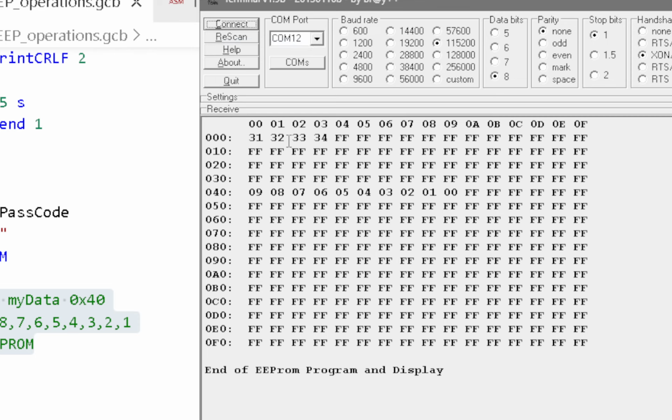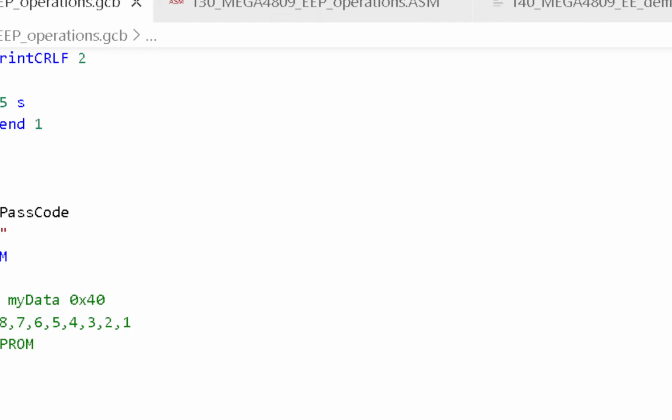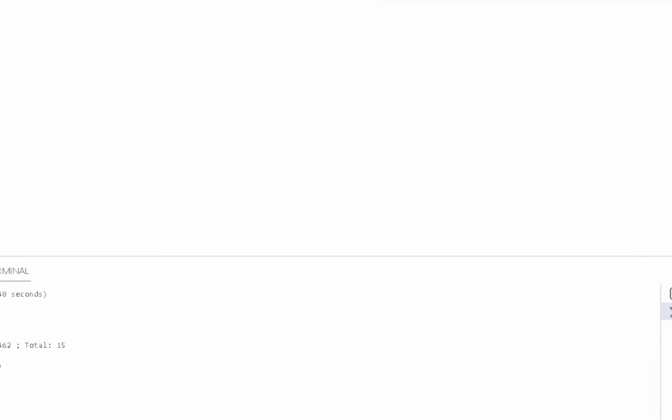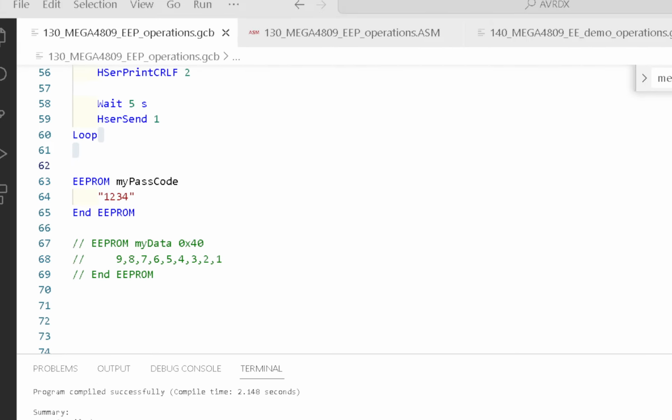Right, in that terminal, it's got some data sitting in this hexadecimal view. It's got some data sitting here at 00, 31, 31, 32, 33, 34. It's a passcode. I'm going to be using that in a moment. It's also got some other data sitting down at 40 hex. And how does it actually do all that? I'll zoom in over there. There we go. And how does it do that?